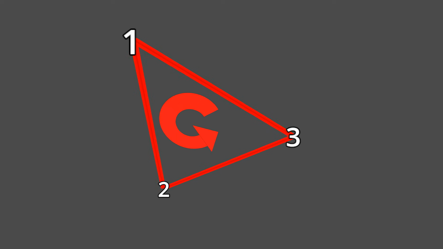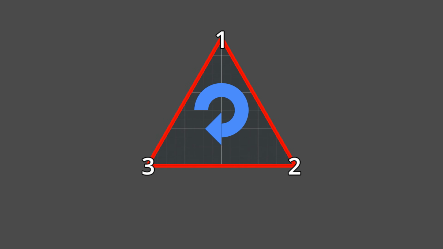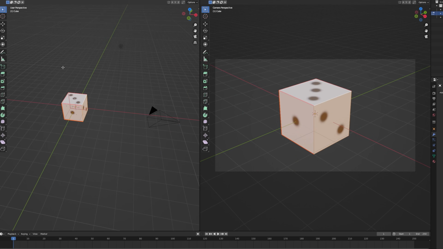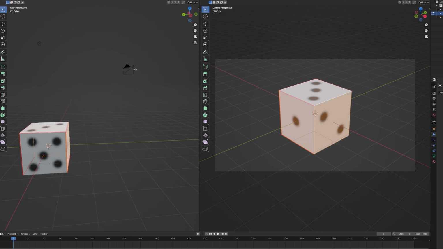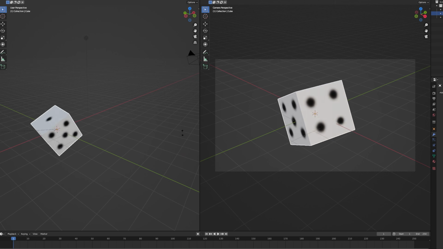No matter the orientation of the triangle in 3D space, the vertices will always be in clockwise order when pointing towards the camera, and counterclockwise order when pointing away from the camera. If backface culling is enabled, then the computer knows to skip drawing the triangle if it's facing away, because there should be another triangle in front of this face pointing towards the camera. In our cube example, this is true as there is always one face pointing outwards along each axis. The faces pointing away from the camera will be covered by the 3 faces pointing towards the camera.